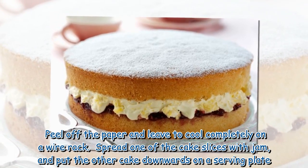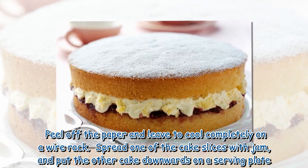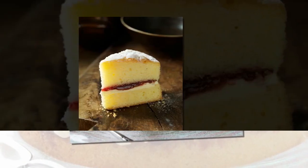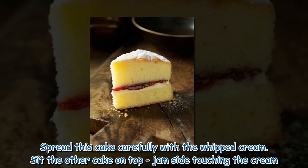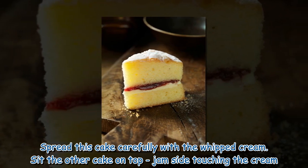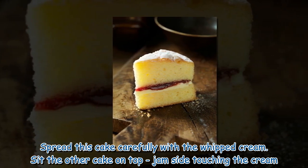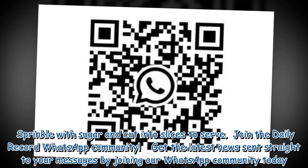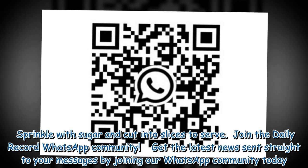Spread one of the cake slices with jam, and put the other cake downwards on a serving plate. Spread this cake carefully with the whipped cream. Sit the other cake on top, jam side touching the cream. Sprinkle with sugar and cut into slices to serve.